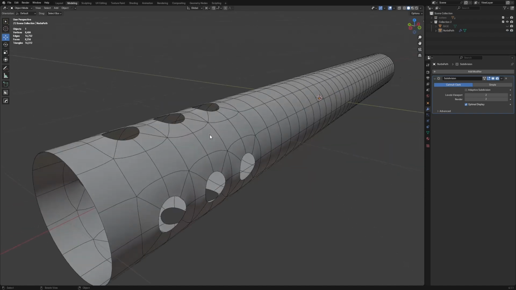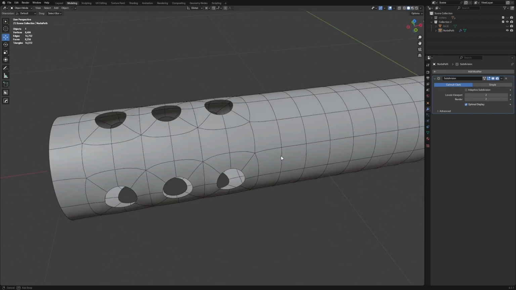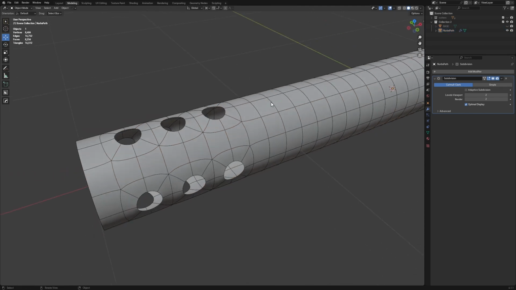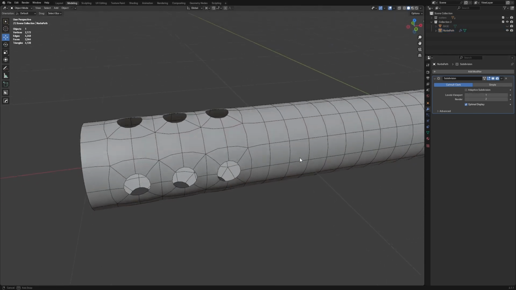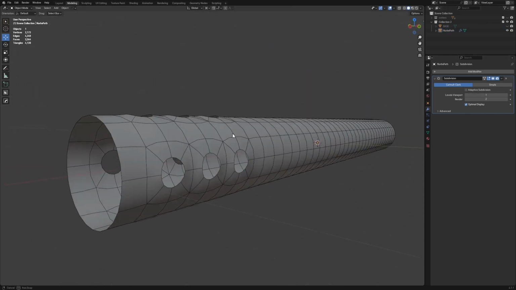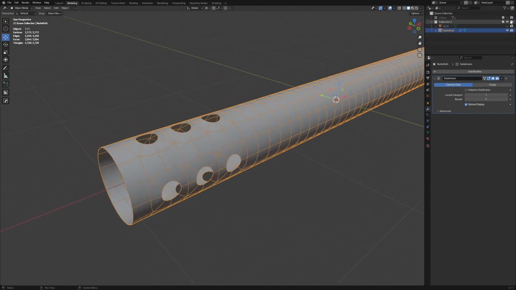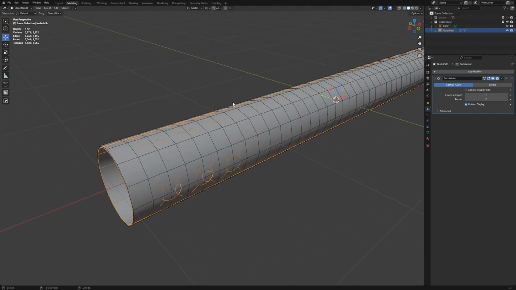Okay, we are on the second stage of fixing this problem. You might remember we have a copy, or a duplicate, of this cylinder, which is called base.